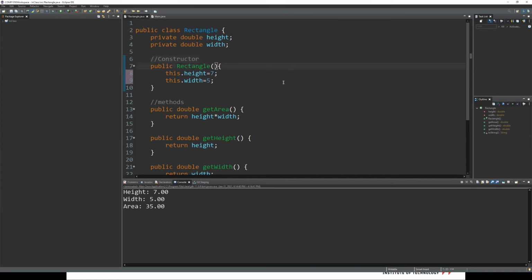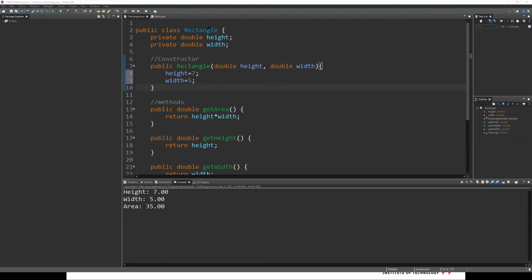But say, for instance, our rectangle constructor takes in two doubles. Let's say it takes in a height and a width. So let's say it has a few parameters. If I just use height and width in here, look what happens, particularly with the highlighting. This height is corresponding to this one here, and the width is corresponding to the one that comes in. Just based on the highlighting, you can see that it's not using these, which is not what we wanted.